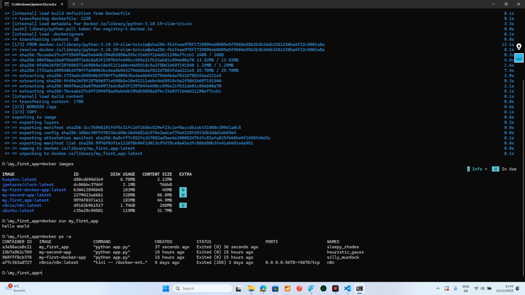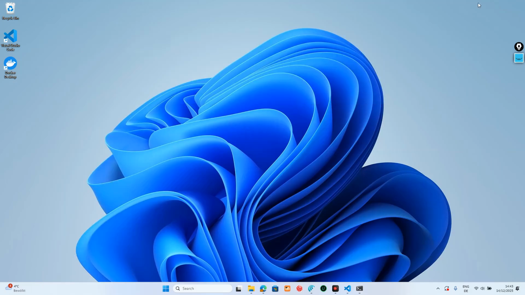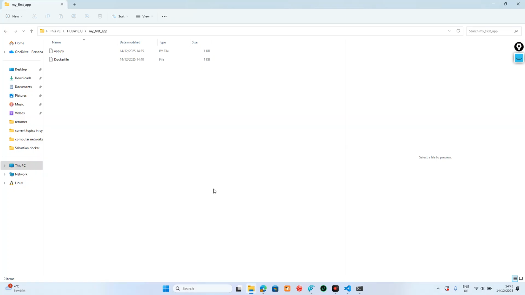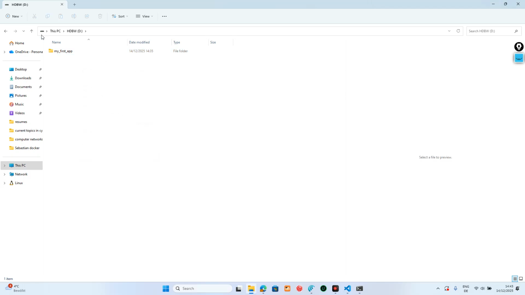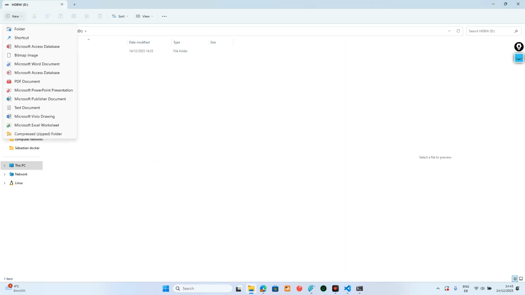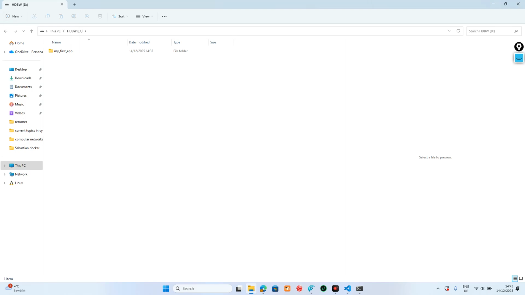And further, let's say in a practical situation you might have to install all the requirements. Let's say you want to build a numpy kind of application. So let's see in what way this kind of docker file is reproducible or scalable. Let me create one more folder by the name my second app.